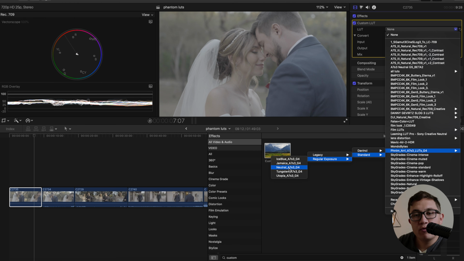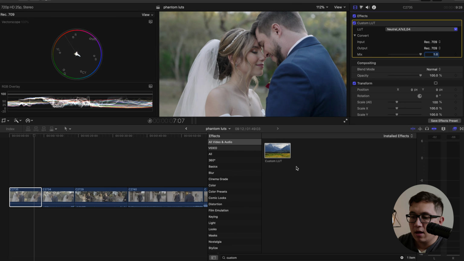And honestly, what I do for wedding films is I use the neutral LUT across the board, and then I just do an adjustment layer on top with like, I think I use the Lens Distortions LUT pack or whatever, just to give me that little teal and orange. And it's very subtle. I have it like a 10%. So most of the time, the look right out of applying the neutral exposure, you're going to have a nice finished polished look. So let's apply that.